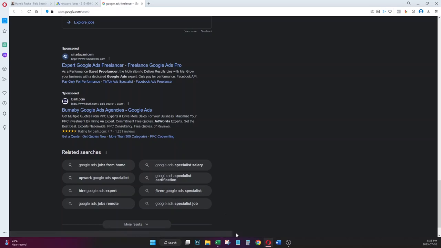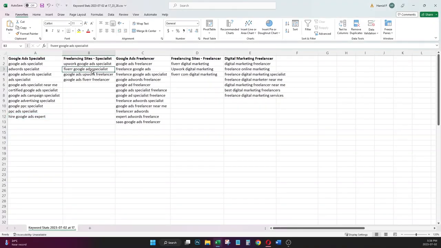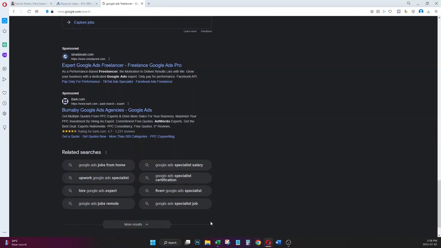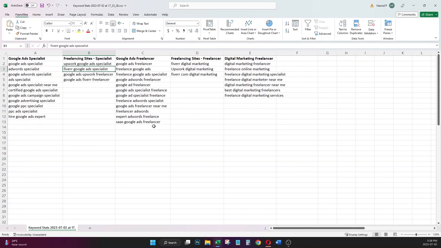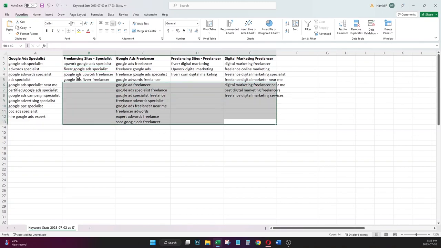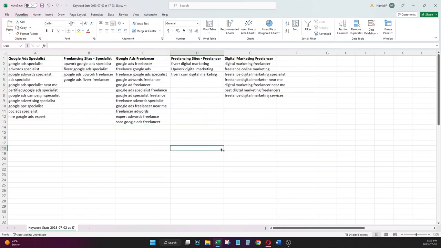This one, I think I already have it. Yes, I do. So I'm already fine with this keyword. I think for my purpose, for my campaign, these are already enough. I don't need to look for more keywords, at least at the beginning. After some time, if I feel that my campaign is not spending enough, which I highly doubt, I can start looking for more keywords.